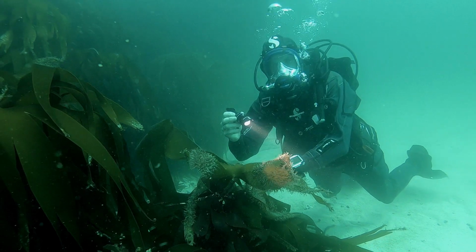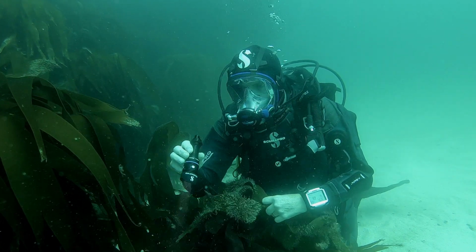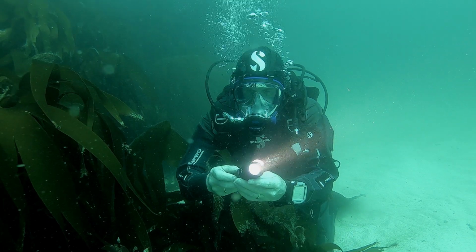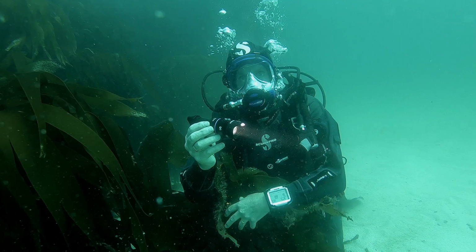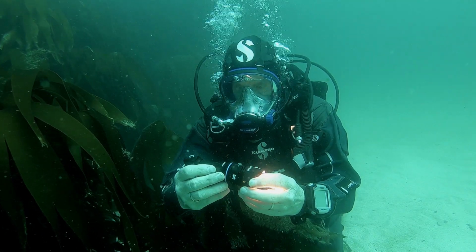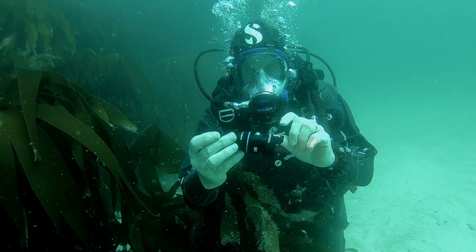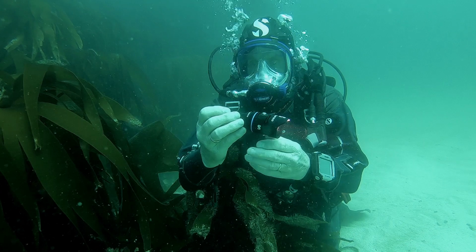Always handy to have a good torch with you, especially when you're night diving, of course. This one here is the Nova 850R. It's a very well constructed light. Has a nice shroud over the lens, so that's going to protect it.